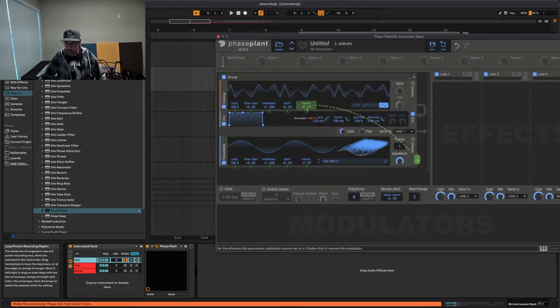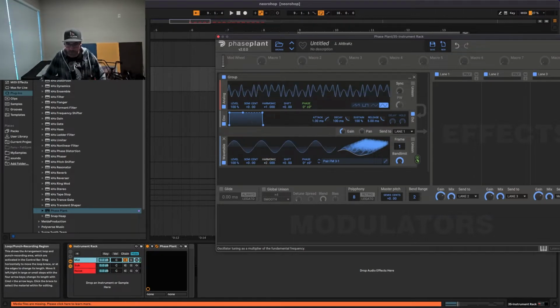And we'll just modulate this. And then increase the harmonic multiplier to 2. It sounds kind of boring right now, I know. We're going to automate the phase of the modulator here.